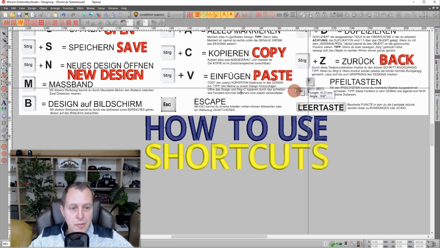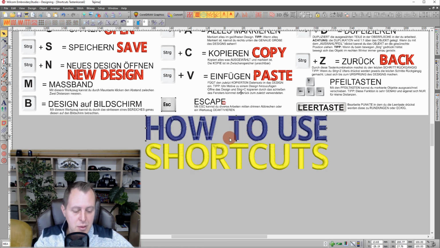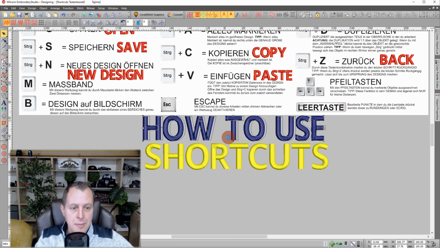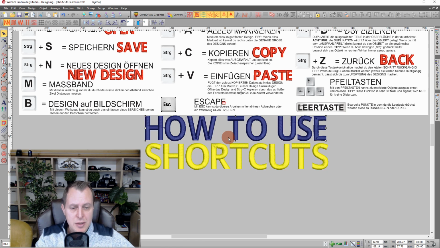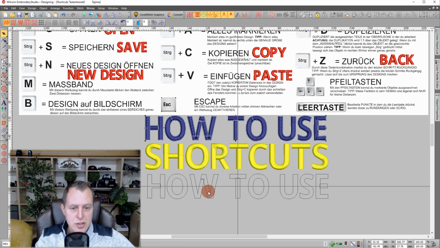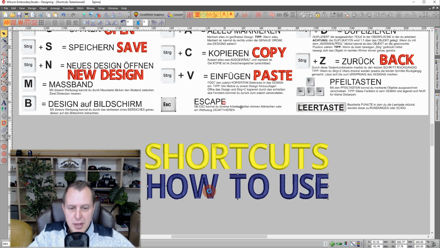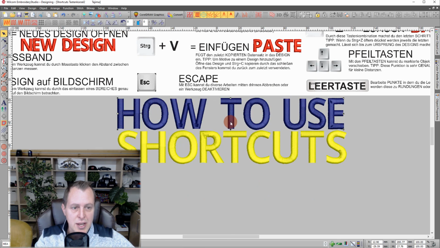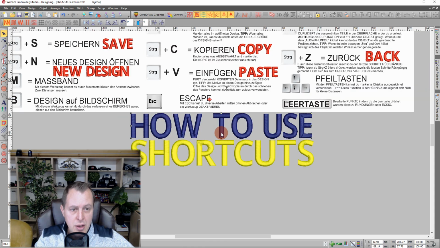Good. The arrow keys, Pfeiltasten in German, I think they're logical. If you mark something, you can actually go slowly left, right, up and down. It's very good for fine adjustments, not so good for big adjustments. So if you want to put this font right down here, then you will just drag and drop it. It's better. But if you say, okay, I want to just make the distance a little bit more or less, then it's actually ideal. You go with the arrows and adjust it as you like.